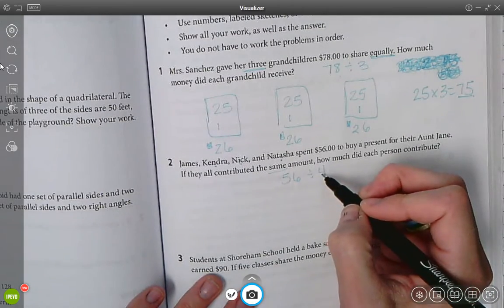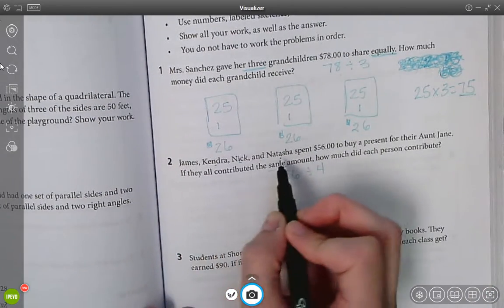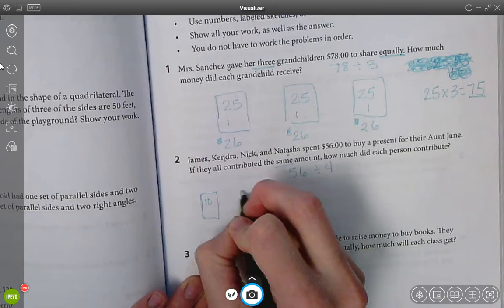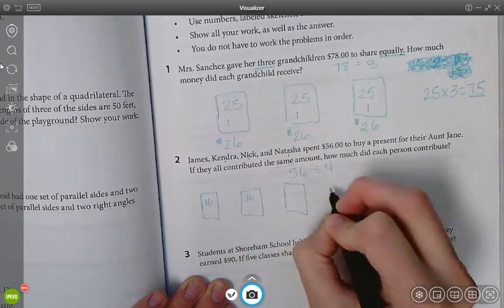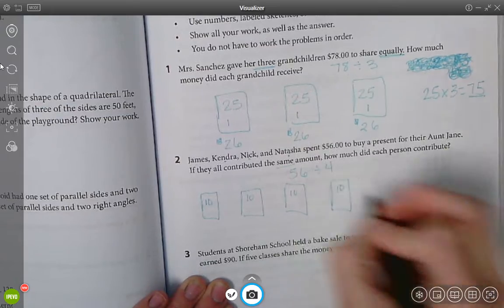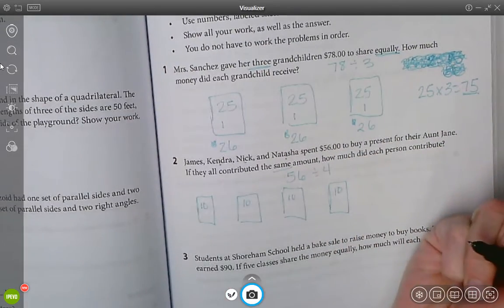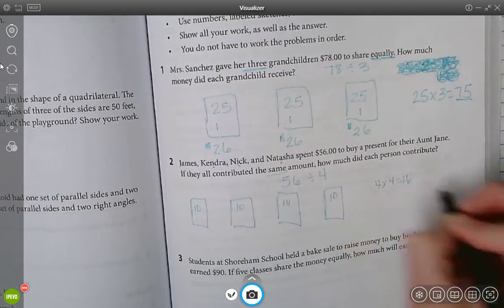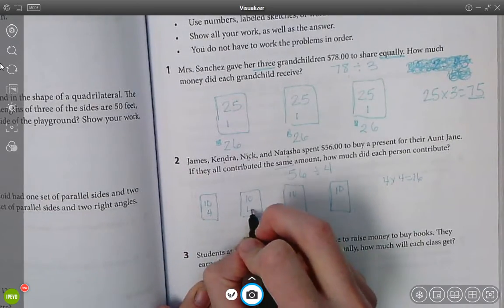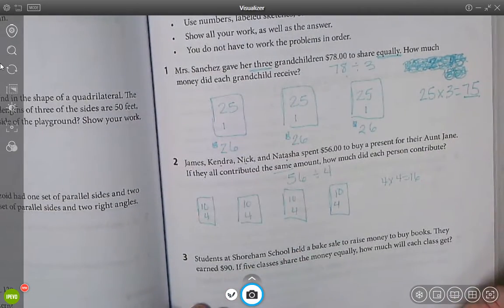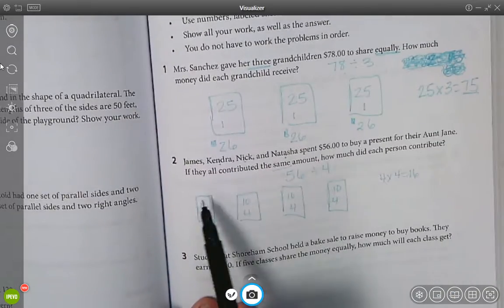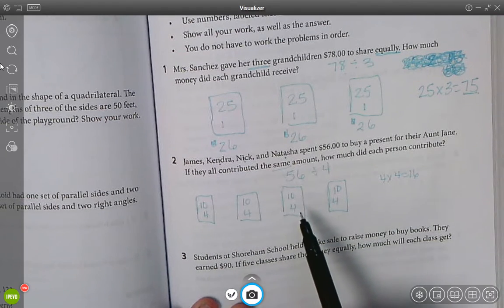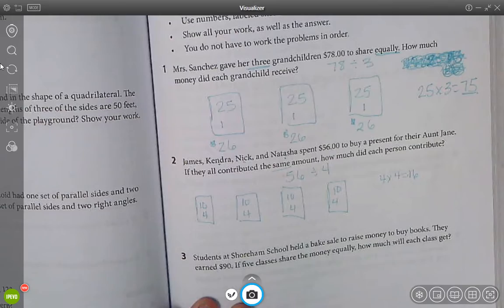Again, I can think of this and say, well, 10, 20, 30, 40. I can break it up into groups of 10. So each kid, let's see, they gave 10 first. 40. And I know that I'd have 16 left over. Ooh. 4 times 4 is 16, right? So if I put $4 more in each one, that should be 56. So let me double check. 10, 20, 30, 40, 44, 48, 52, 56. So there you go.